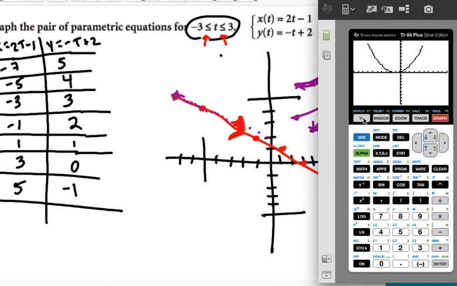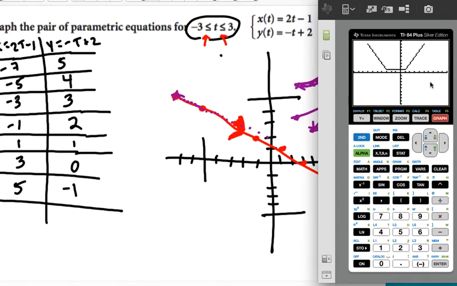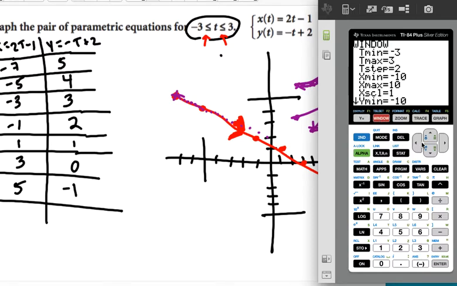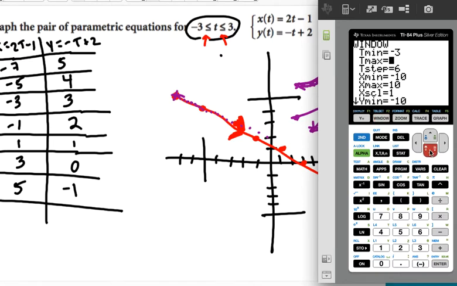It's a parabola. If I now go to window, let's say I pick a really big t-step. Let's say I go by like 2s. When I graph this, it's going to look really chunky because it took a picture here and here and here and here. It missed the roundness of the parabola. It missed the curviness because the t-step was so big. So if I pick a bigger t-step, let's say I went by 5s. Actually, let's go by 6 because the distance is 6 entirely. So let's go by 6. If I go by 6, it's going to be a line between the two endpoints. That's it, because it only got a photo here and here. Even though we know it's supposed to go like this, it only took 2 photos and it connected the dots. So that's why you don't want to mess with the t-step.